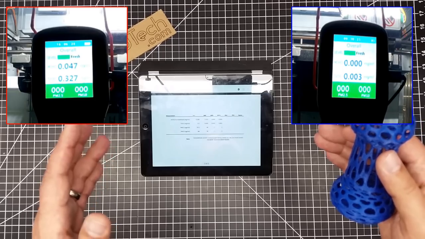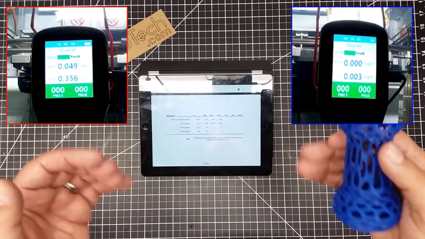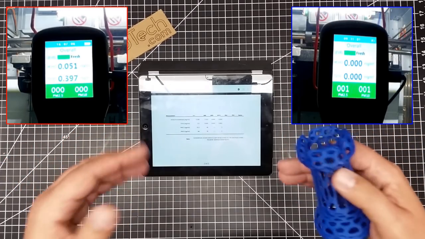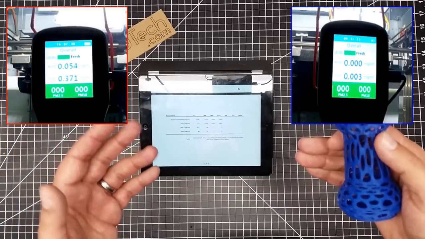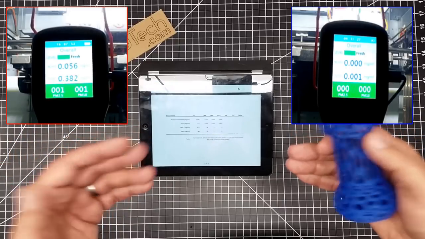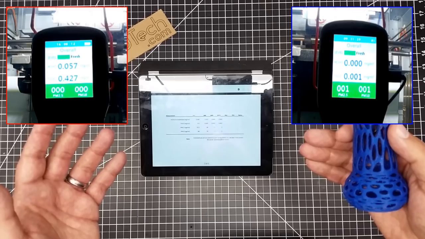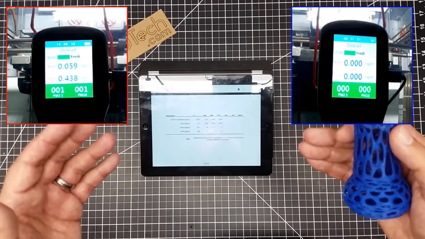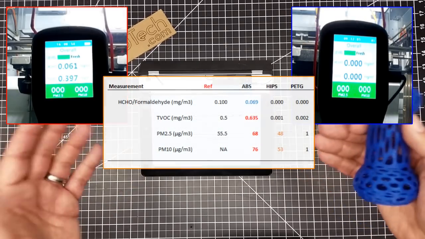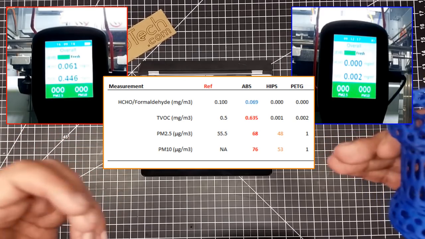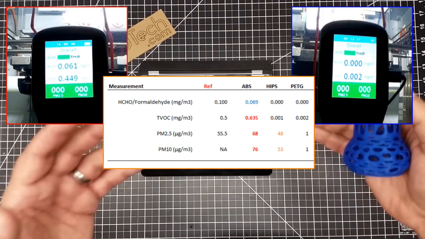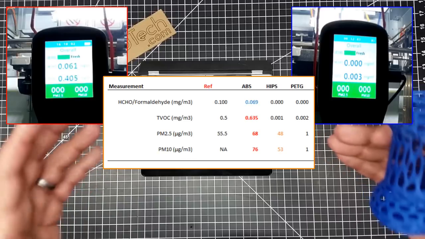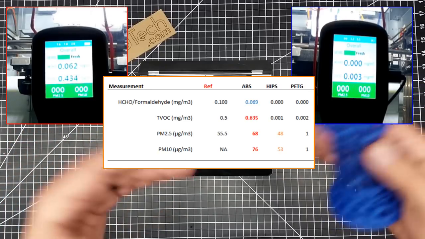One of the things to understand, and I've been using the analogy of cigarette smoke: if you smoke one cigarette in your house, it's highly doubtful your house is going to really smell like cigarettes after one cigarette. But keep in mind that one cigarette's smoke doesn't totally disappear. It falls, it gets embedded in your furniture, things like that. And that's the same thing with the outcome of 3D printing.